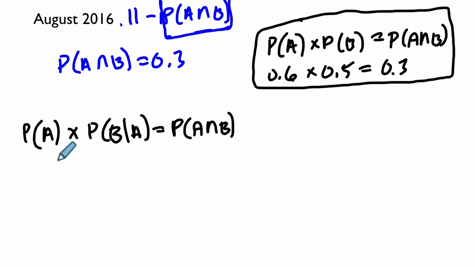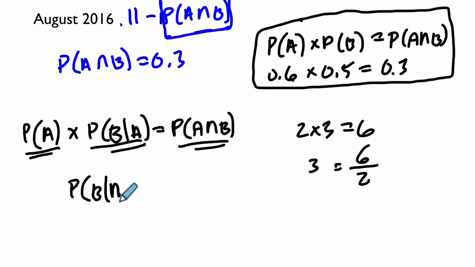Now, algebraically thinking, we've got something times another thing, and we get this result. So just like if you have two times three is six, it's kind of the same structure, I also know that six divided by two equals three. This is called fact families in some problems. But algebraically, that just means here that the probability of B, given A, equals the probability of A and B divided by the probability of A, just like six divided by two is three. This relationship is also true.